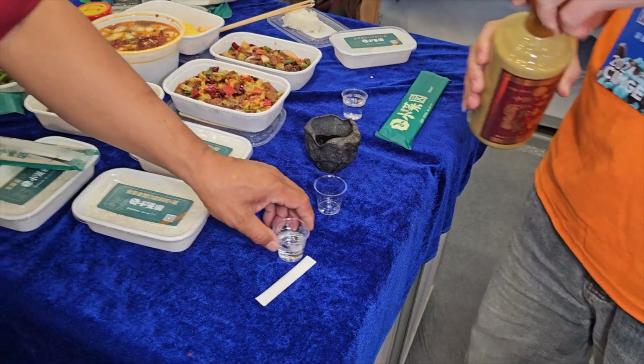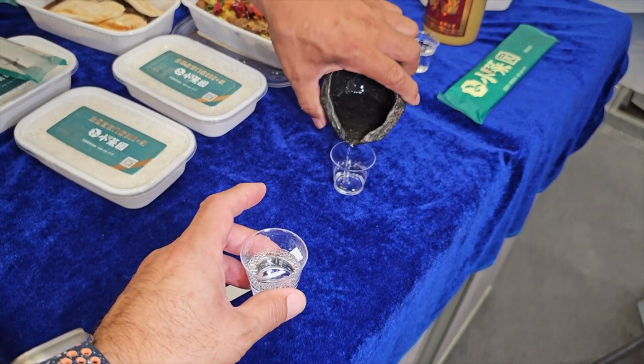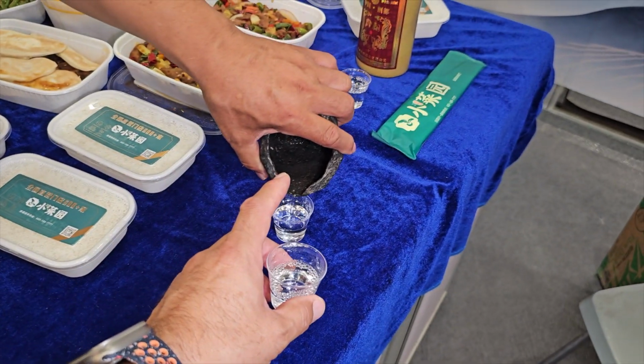Okay. So first, one is, and then you can take the time. Okay, so how long has it been in this pot?